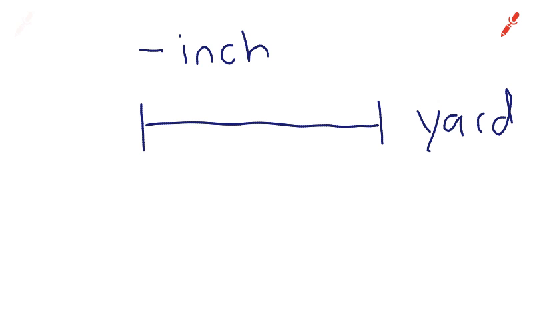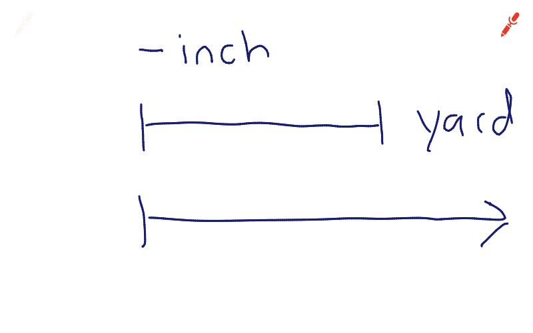In the English measuring system, you have an inch. Let's let that line represent an inch. And then you have a yard. Well, you have feet before the yard, but we'll go to the yard. And then I'll draw a ray right here representing this line goes on and on and on forever. That's what a ray is. We could say that's our mile. It would go a long ways.